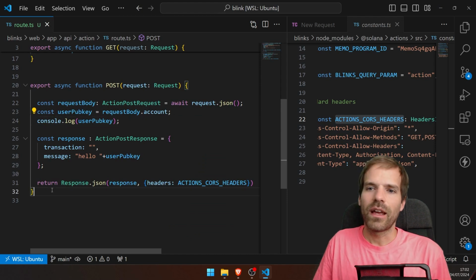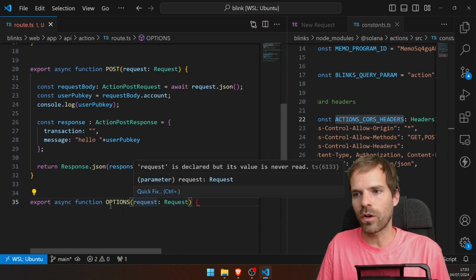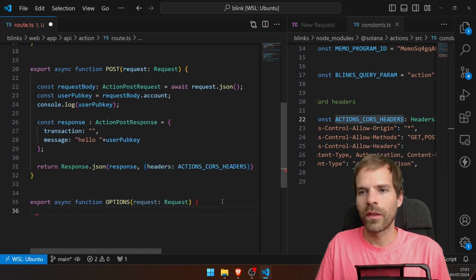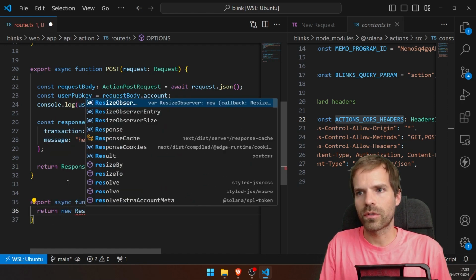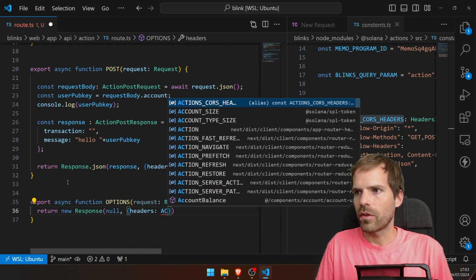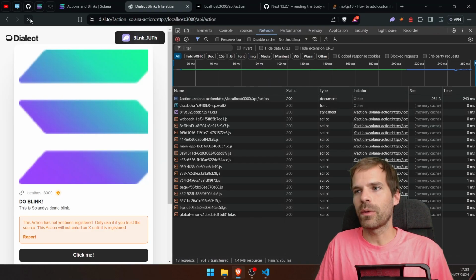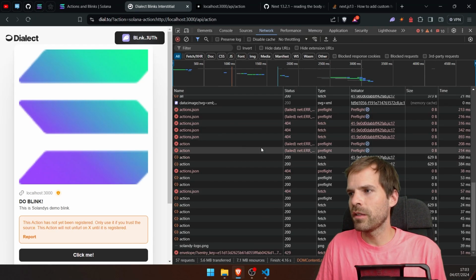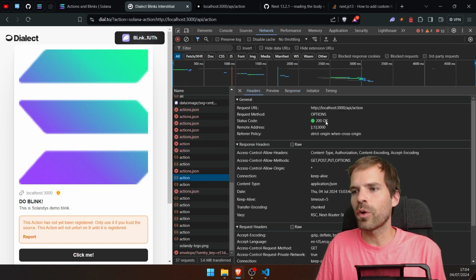Let's see if I give you this option, if you then work. So basically, I could now implement the options for a request, which basically should just serve a new response. No body, but my action headers with all the CORS headers. So if I do that, maybe that will look different. Let's see. The pre-flight is still not happy, but the options now give me okay.